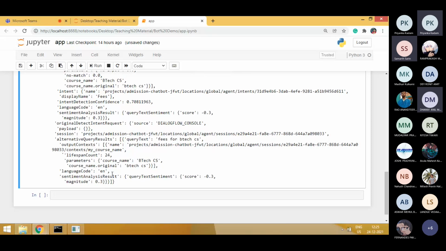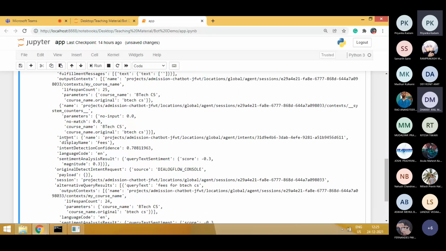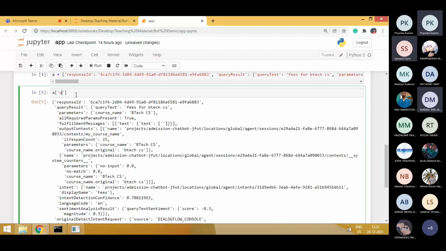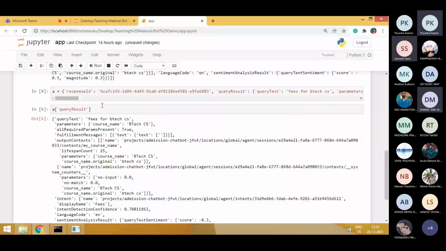If you see in this, there is an object called intent, which has display name as a value, and inside that display name is the name of the intent which we defined in Dialogflow. So if I go into query result, basically it's a nested dictionary.